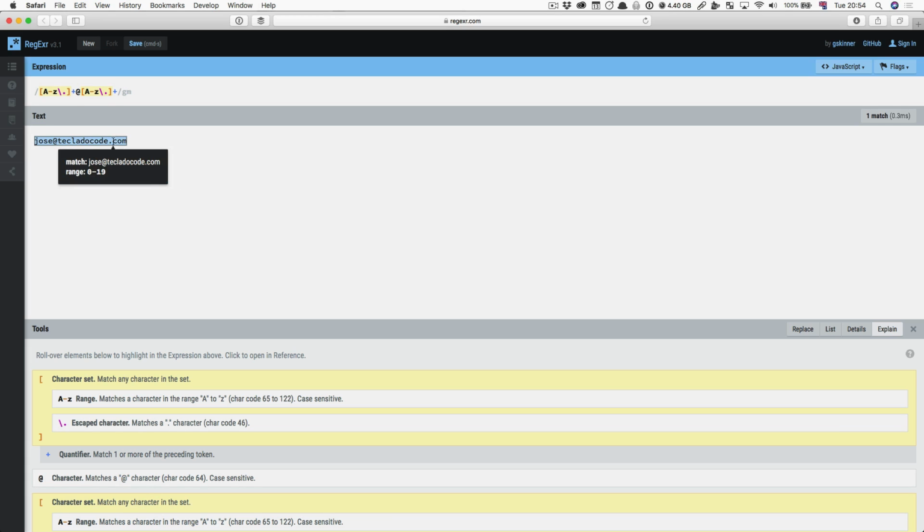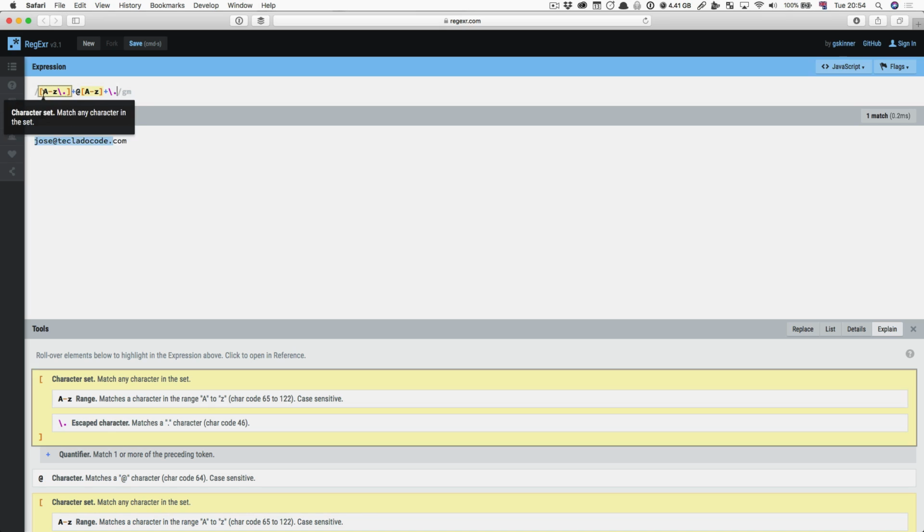Now, if we wanted to only match some of these TLDs, like for example .com or .net, we could do that. But then we will have to restructure our regular expression slightly. Instead of doing that, we could do this. Now the dot is outside this range, so it's only included once. And as soon as we reach that, we stop because this dot is outside the range. So again, what we're matching is A to Z, or any dots, any number of times.